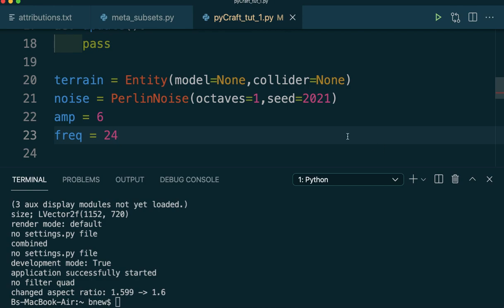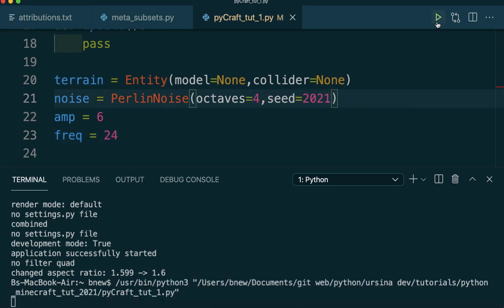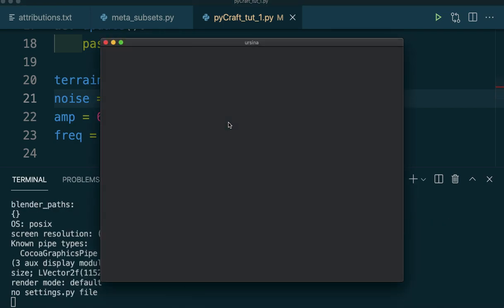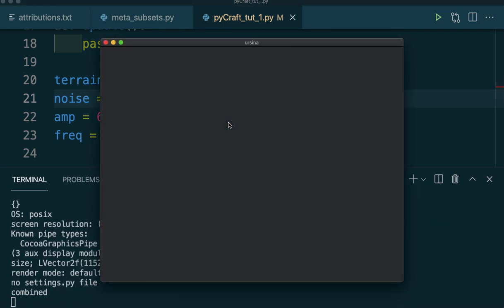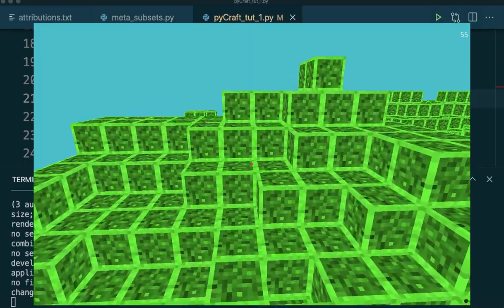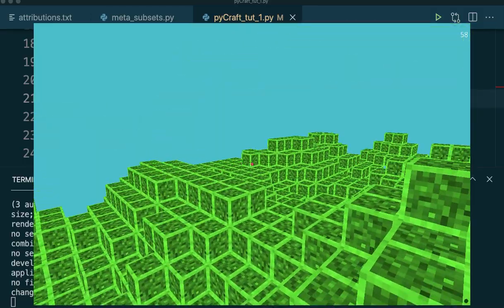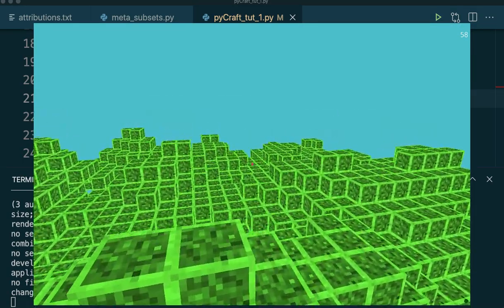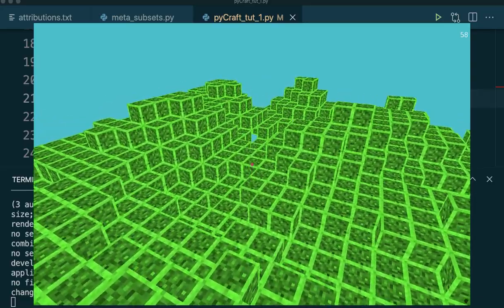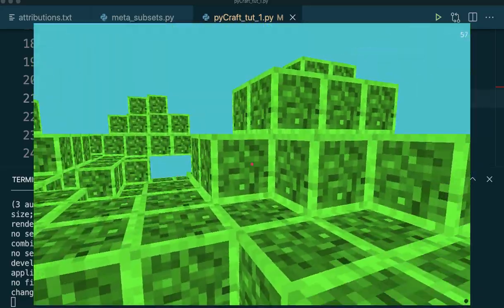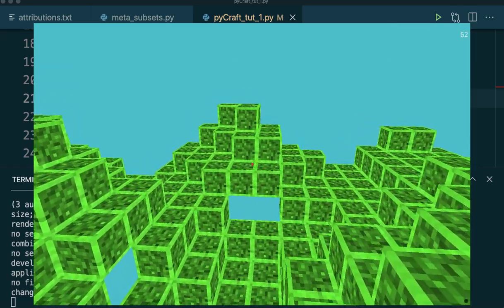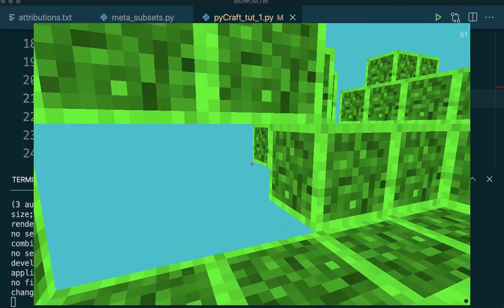Now let's add an octave, or 3. It's got 4 octaves in total. See what that does to our terrain. It should be more like bumpy. There we go. So that's what octaves are doing. It's kind of introducing more variety. So you might have more areas that are flat, and then we've even actually got a gap in our terrain as well. We've got caves.